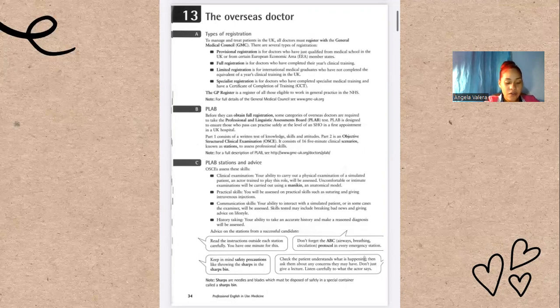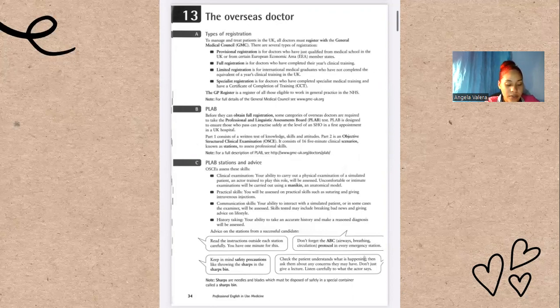Limited registration for international medical graduates who have not completed the equivalent of a year's clinical training in the UK. Especially registration is for doctors who have completed special medical training and have a certificate of completion of training.